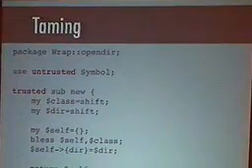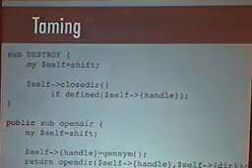Okay, taming. So this is a package that wraps OpenDir. It uses the untrusted package symbol, which is required to get a handle so that you can do the OpenDir. And this is just really basic, standard, object-oriented Perl. You create a new instance of the class with nothing in it, you bless it, you put the name of the directory you want to open into it, and you return it. And yeah, nothing much to say about that.